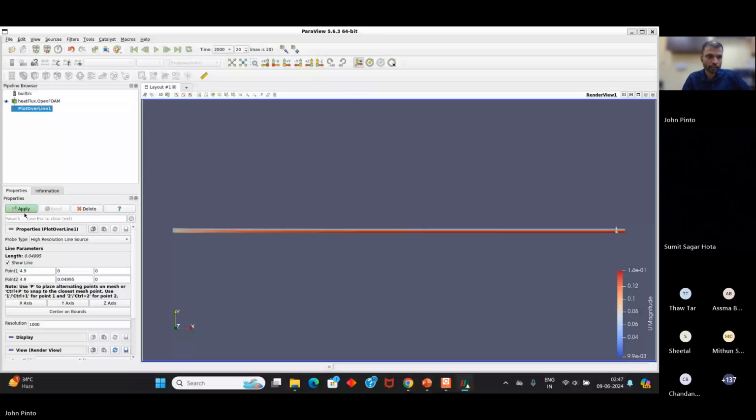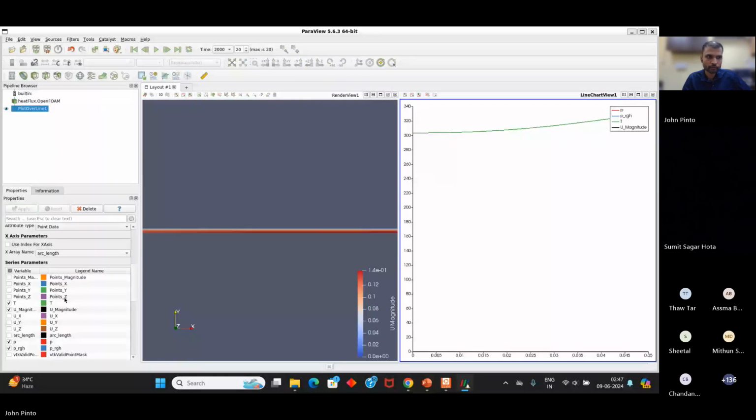So here, let us first look at our temperature. The green one is our temperature. This is our axis, this is the radial distance. Okay. So our temperature is lowest at the center and highest at the wall, because the wall is getting heated. So we are getting a variation. Now if you see, this is only one half of the variation because we are solving the wedge. If you reflect it, you will get the full thing.